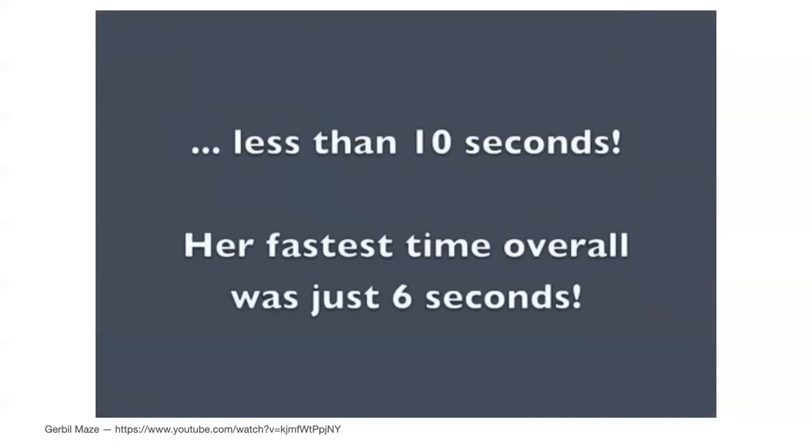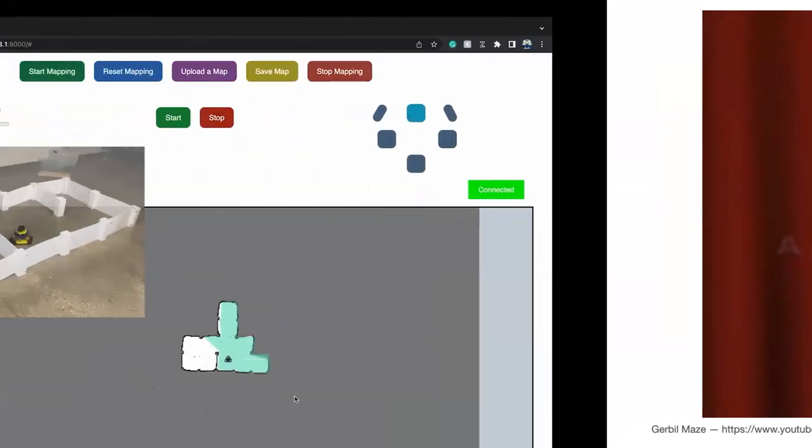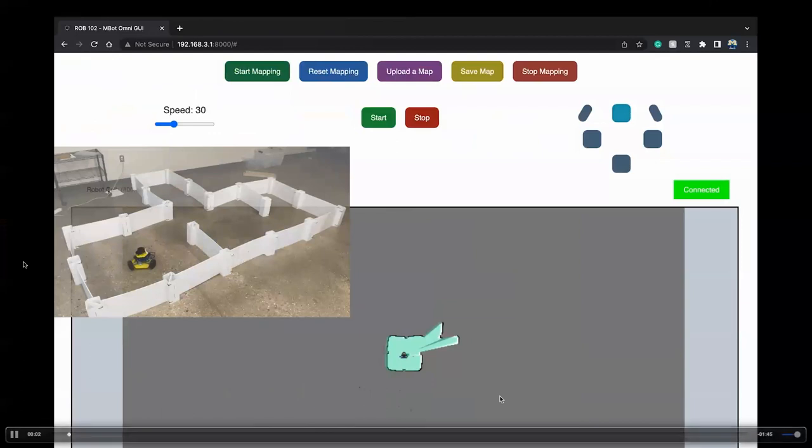So as your robot, similar to the gerbil, goes around space, it can start to build up a map and use that to plan an optimal path, taking the shortest route to the goal. This is something we talked about earlier, and we'll talk about it in the next lecture. Our robot can go around and build a map. As it explores, it can use its laser rangefinding not just as an antenna, but to actually reason about what the area of space looks like. As it reasons about that space, we build a map, we localize in that map, and we can start to generate algorithms that find us the most efficient route to get to the goal.